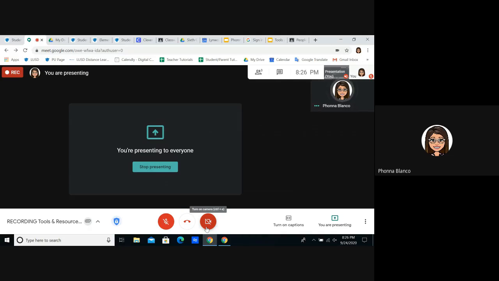Now the video icon is to allow you to toggle between accessing your device's camera or turning it off. Right now I have it turned off. If it's white, that means it's on. Now right here, the turn on captions, clicking the captions icon will turn on your closed caption and show a text version of the audio being shared. Screen sharing here. Right now you see that I'm presenting, but for you, you might see present now. If you click on that, you'd be able to present your entire screen or just a tab to other participants during the meet.